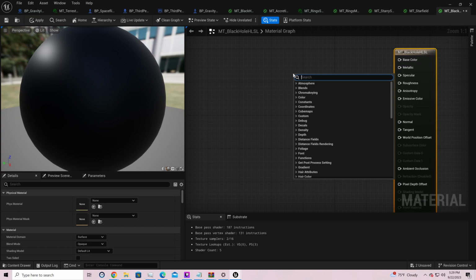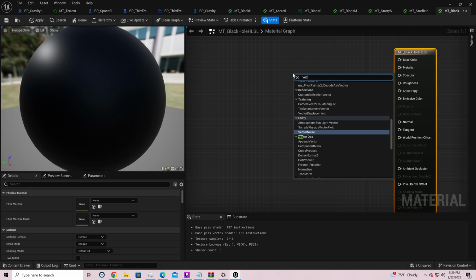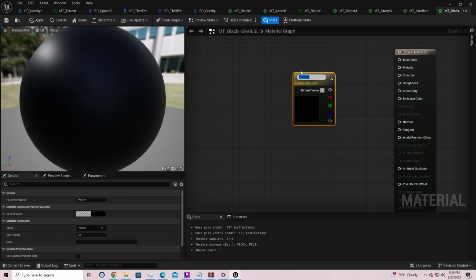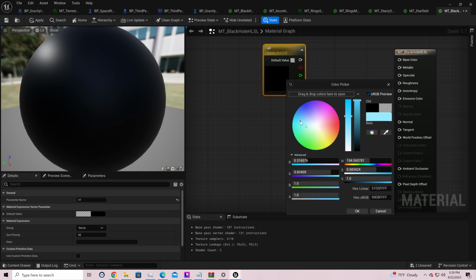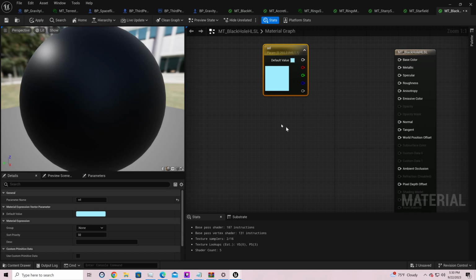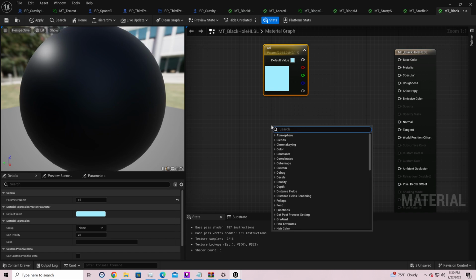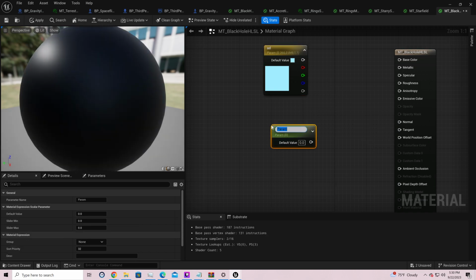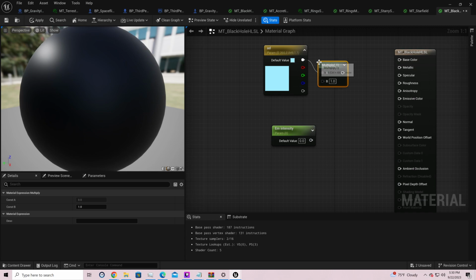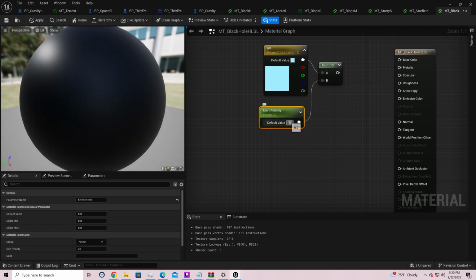And then with that done, we can add an intensity here. So let's just keep S on the keyboard pressed and left click. This will add a scalar parameter, and we can call that emission intensity, because we're plugging this into an emission anyway. And we'll just give it a value of maybe 1, right? And this goes into the emissive color over here.